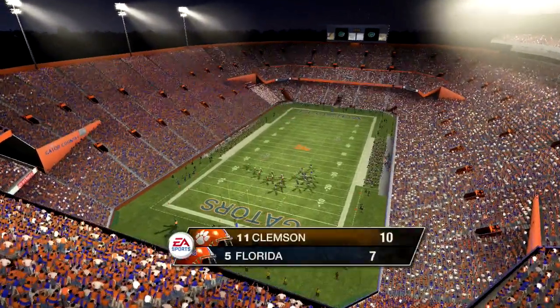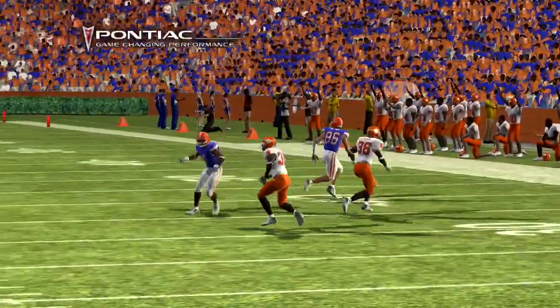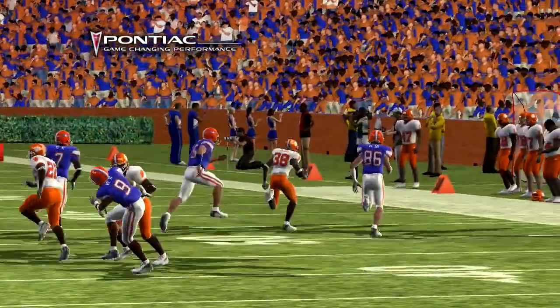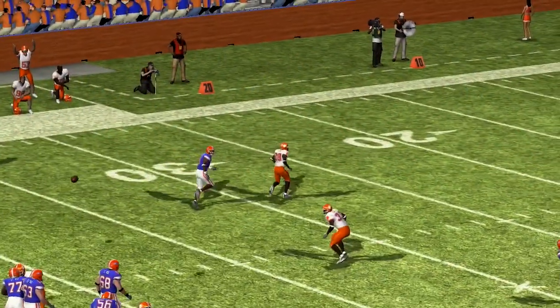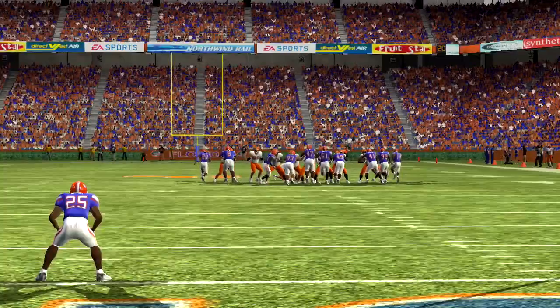And this one's all but wrapped up with the final score, Clemson 10, Florida 7. As we take a look at our Pontiac game-changing performance, Kirk, let's get your final thoughts on this one. I'm sad to see this one end because it was a great game to watch. Florida had plenty of chances to win this football game, but it wasn't meant to be today. All you can do now is try to bounce back after a close loss like this.